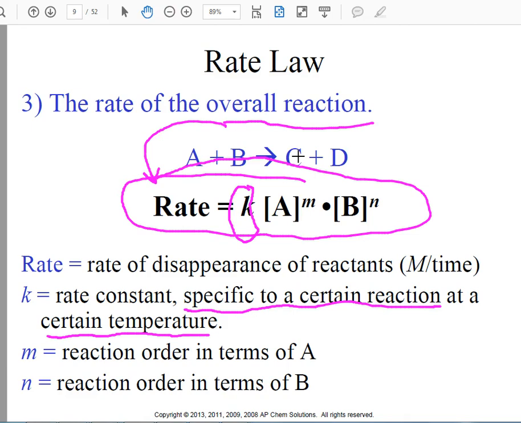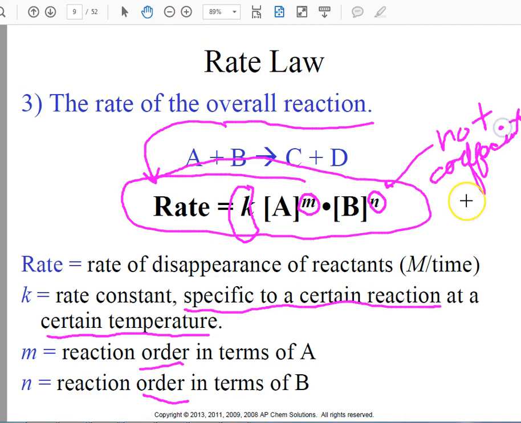Remember here, we're assuming that these reactions are moving forward, and we're talking about the speed at which they do so. So the rate of the forward reaction equals K, the concentration of each reactant raised to, and this is not its coefficient, but these exponents are what are called the order. So the order in terms of A and the order in terms of B. Again, just to note, this is not necessarily their coefficient. If it turns out to be the same thing as the coefficient, it is just happenstance. It is not the norm.